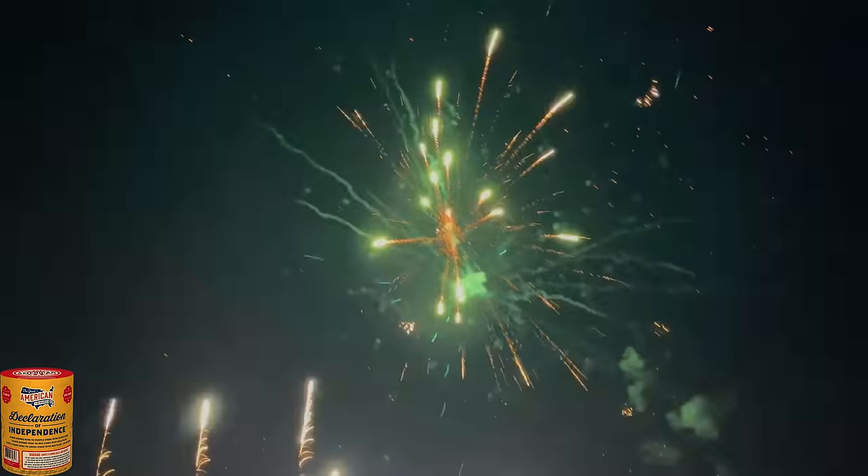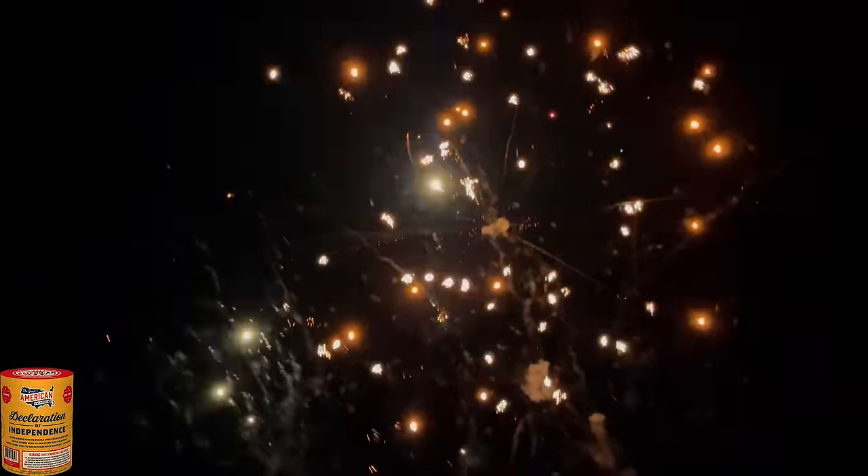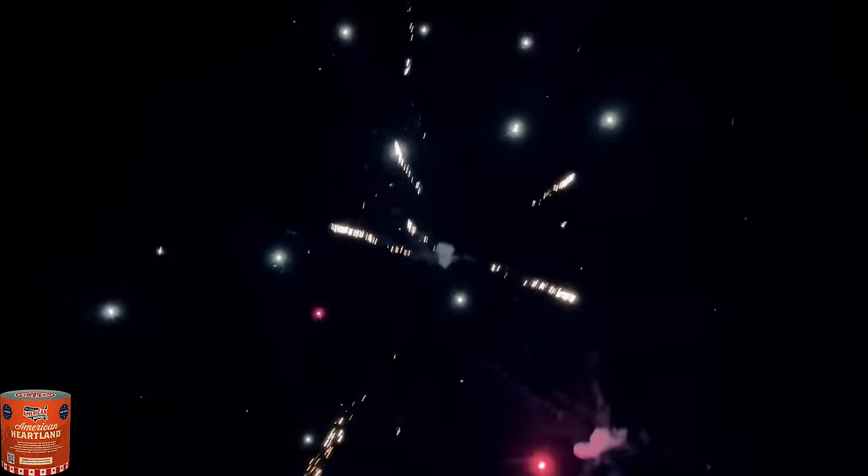Perfect. I love that delayed crackle — it makes the shell look way bigger. That was a nice yellow. Wow, whoa — color changing! Nice, another color changer. Whoa, it's got a huge vine. Oh man, I should have got way further back, I'm so sorry guys — I'm like right up in this thing. Holy cow. I have lit that off before but I forgot how big it was. Massive breaks — wow. Even further back, this is kind of tough.